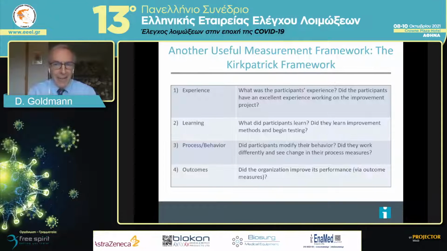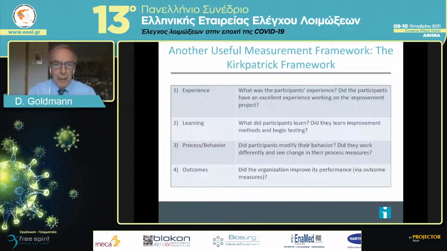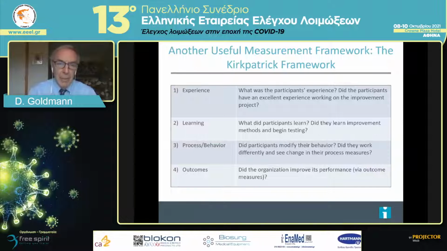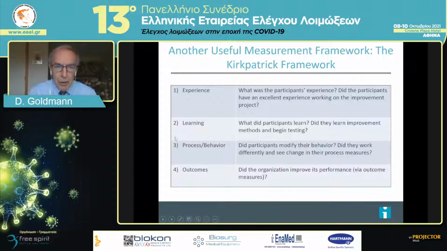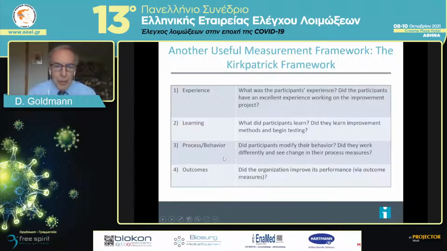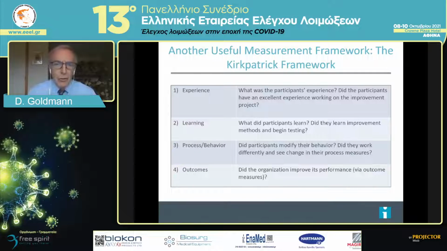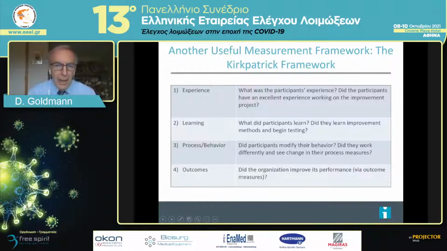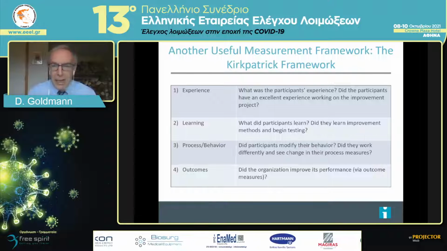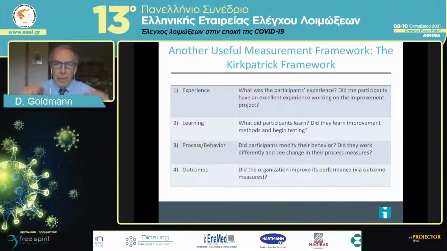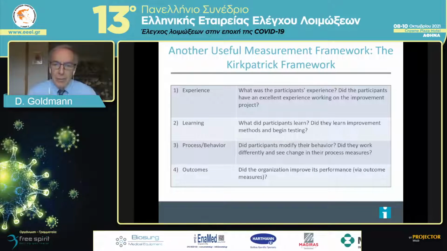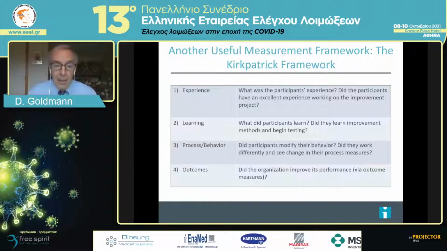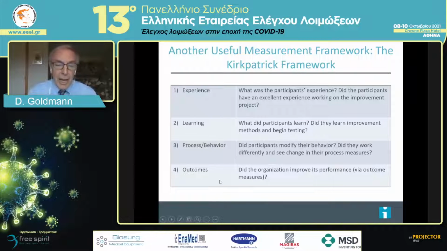Did they go back and screen people better for hypertension? That's level 3. Level 4 is the ultimate outcome. And most of quality improvement, I'm afraid, stops here. We don't really monitor to see whether behavior has changed, especially over the long term, and whether outcomes are truly improved. So I love it when people say, that was a great meeting, I learned something, I'm transformed. But that doesn't really tell me if they've gone and acted. So learning should lead to action.